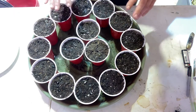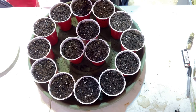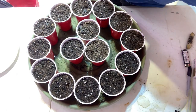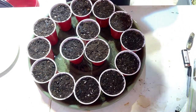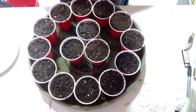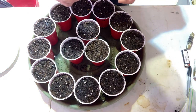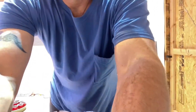So we're all done planting these straight neck squash. We got some crookneck squash, and we also got some other squash. I can't remember the name of it. I think it's called early white bush scallop squash, and they're kind of funky looking, and white, and they look like a round pumpkin. And we're going to try them this year. Last year, we grew some white squash called buttermilk squash, and man, they were delicious when you fried them up. And let me go ahead and we'll get set up right here.